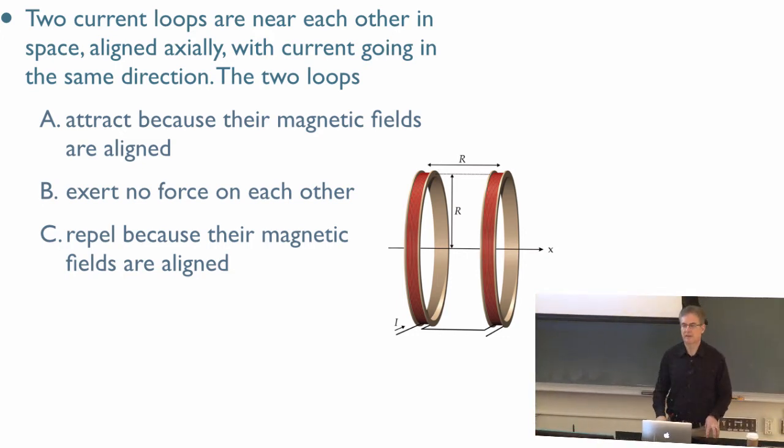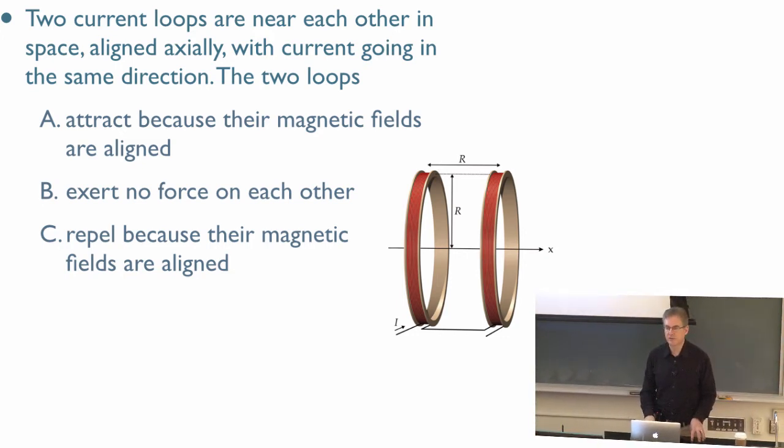And now I'd like you to think about something else. What about the force between those two loops? You could either do this by thinking of them as two magnets, because they each create their own magnetic field, and imagine what two magnets might do. Or you could think of it in terms of the force on a moving charge, which we learned about in our definition of the magnetic field with the first right-hand rule.